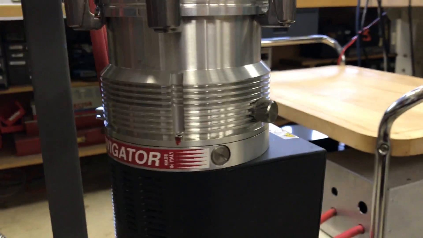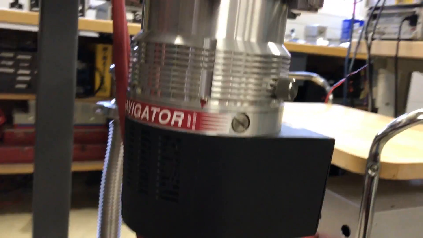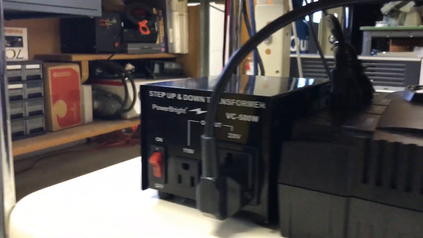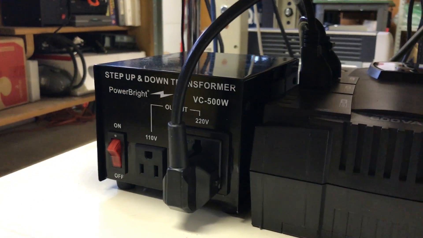This turbo pump runs on 220 volts AC, or rather the controller runs on 220, the pump runs on much less. So I have a setup converter 110 to 220, it's like a travel converter.